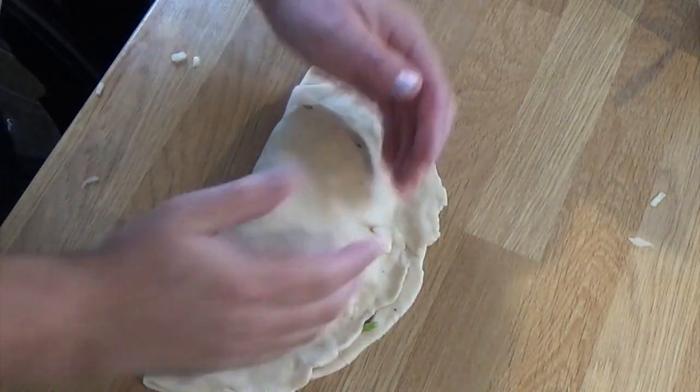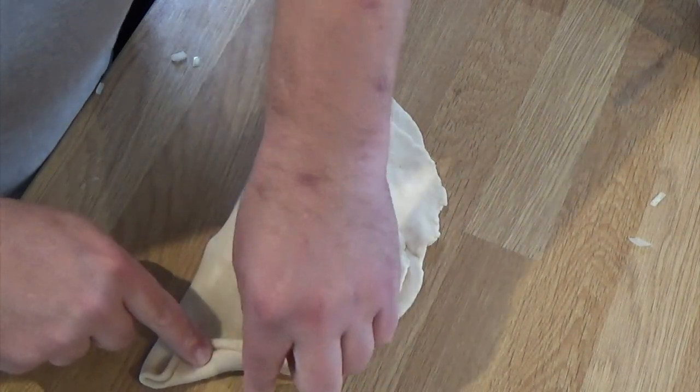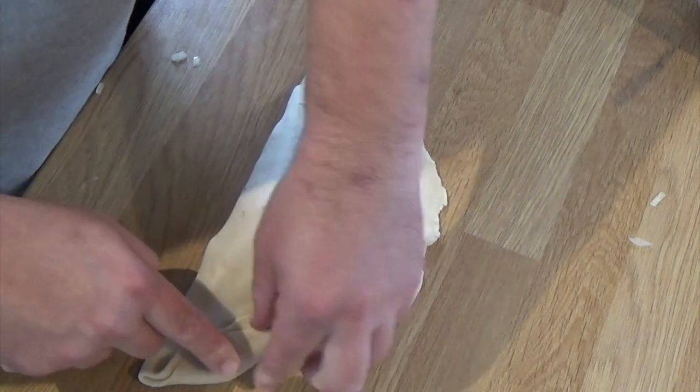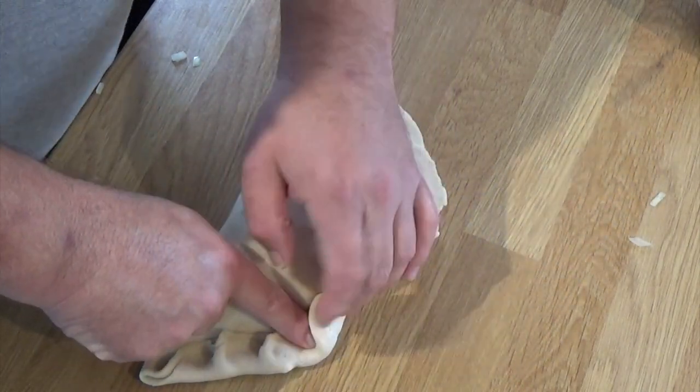Okay, here we go. There's another view. So using my hands just to press it together. You can see one finger there, pulling it over. The other one, well, you can see what I'm doing, can't you? Hope you're enjoying this.